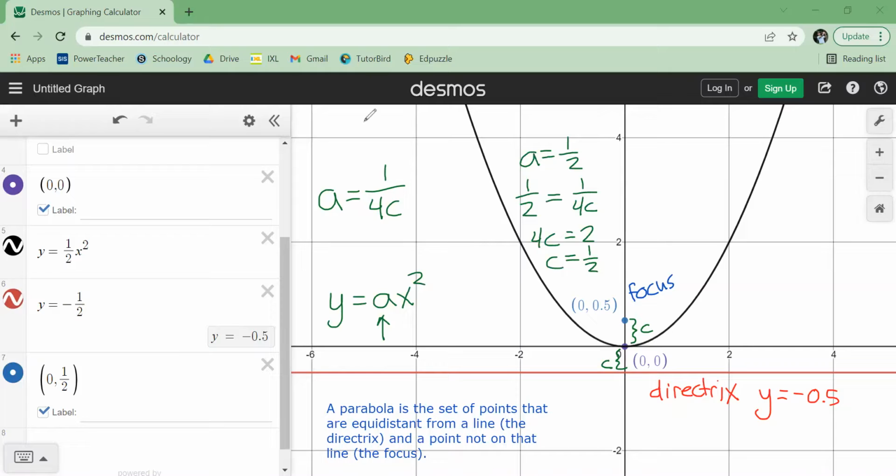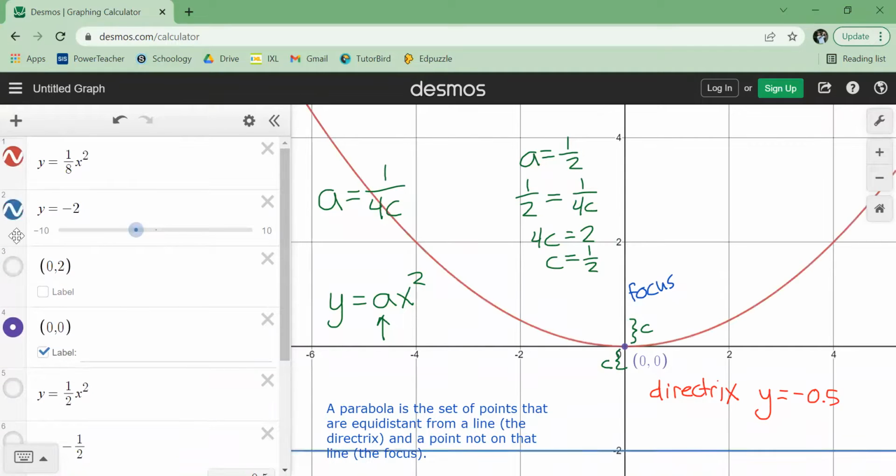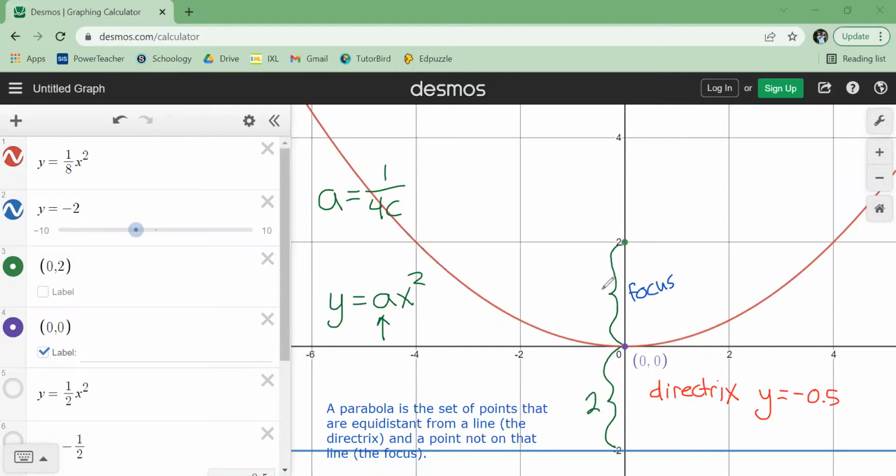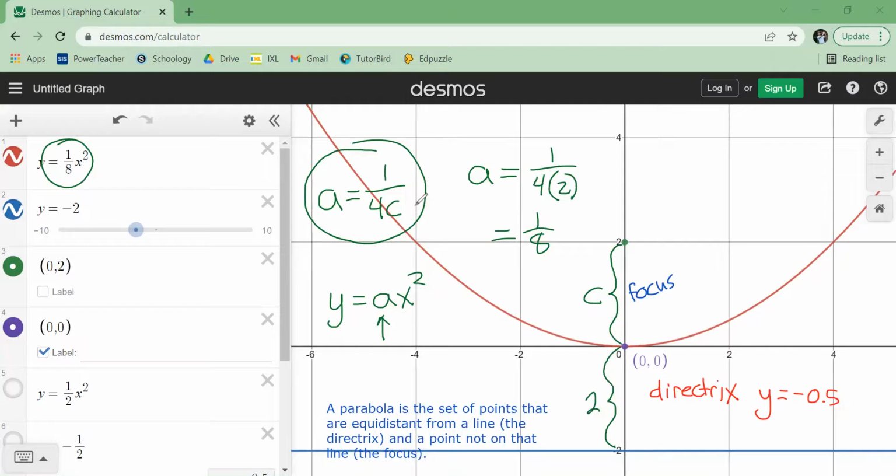So that formula worked. Let's go back to the other one that we had graphed a minute ago and try it with that, and we'll see that this works as well. So let me clear that up. And why don't we do it backwards this time? We will start with C, and we can tell that that's 2. C is always defined as a positive number, so it's a positive number in either direction here. And according to this formula, A for this graph should be 1/4 times, and we know what C is. In this case, C is 2. So A should be 1/8. And sure enough, that is A in the graph that we started with. So this little formula is the key thing when we're looking at quadratics, and I should say parabolas, this way.